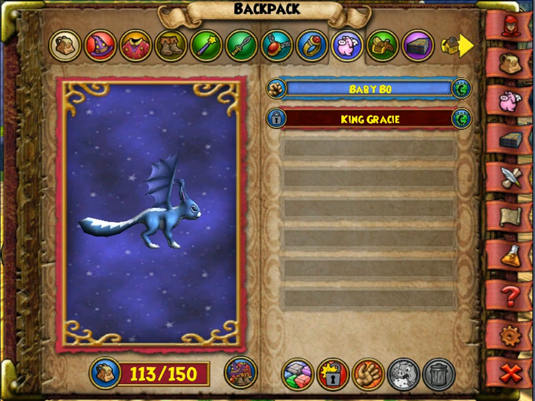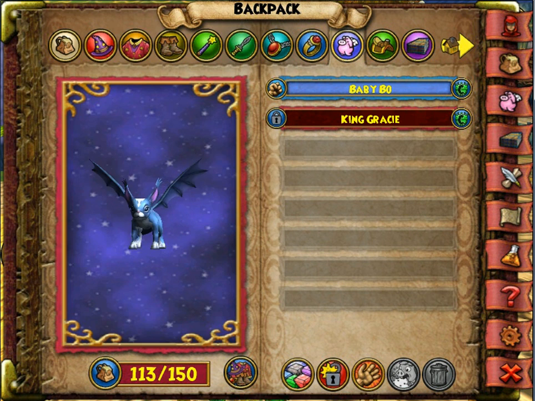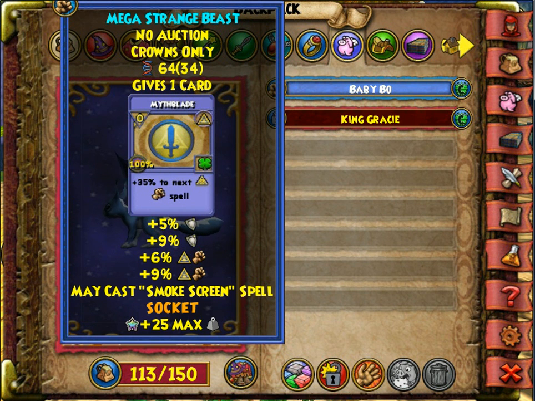Now we move on to the pet, this cat thing with wings. So, you gotta have this cat thing with wings. No, you don't actually have to have it. I was just joking there. I know, I went to comedy school in my preschool.